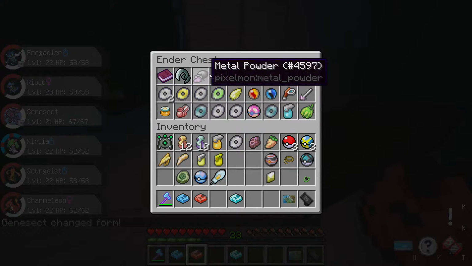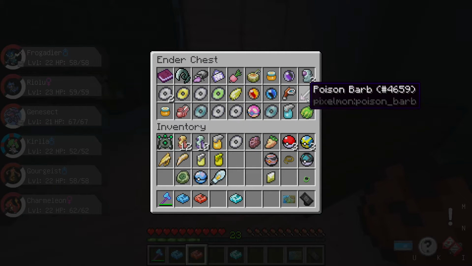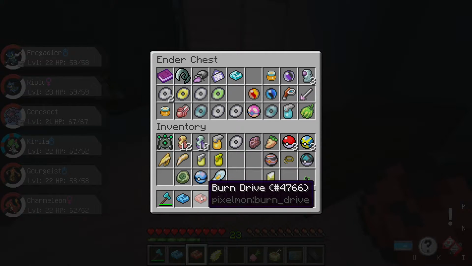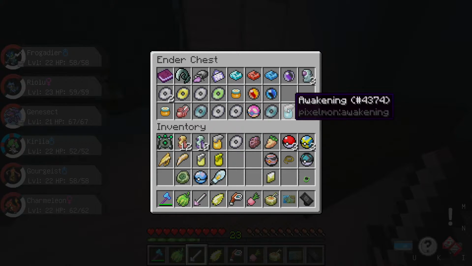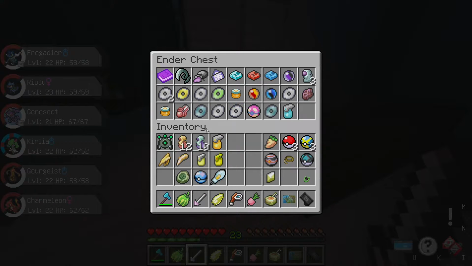I really need more storage here. I really, really do. I feel like I should just get rid of some of these items. Right, what don't I need? I don't really need the Miracle Seed. I'm going to stick the drives in there for now. I don't think I need the Wide Lens or the Poison Barb or the Seed. And I'm going to store that and the Meteorite. And I'll store the Leaf Stone.